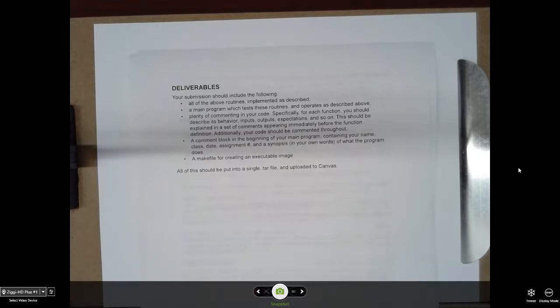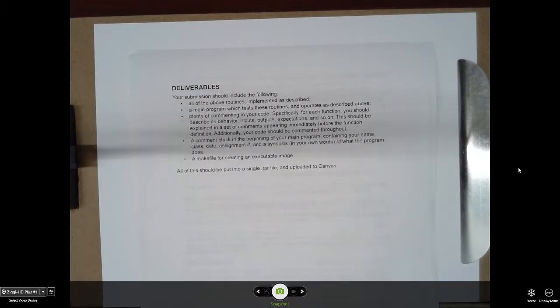When I'm grading, I'm going to download all of the submissions. I'm going to have a bunch of tar files. I'm going to take the first tar file and say tar xvf, name of the tar file, dump everything into my directory, and say make. And then I'm going to say whatever the name of the program is, and I'm going to test it.